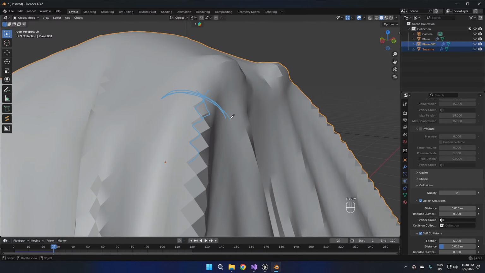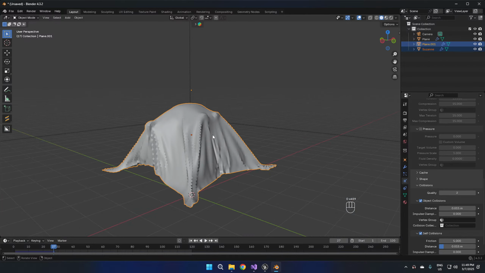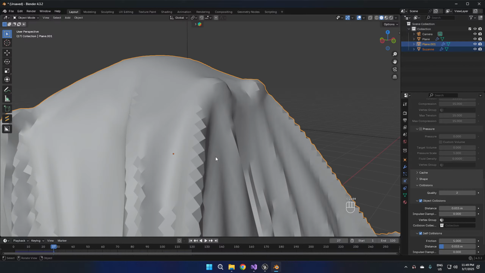There is a curve here, like the monkey's ear. The cloth is trying to fold to match the shape of that smooth surface, but in that process it doesn't have that much geometry. Geometry is basically the vertices, the faces, the edges, everything together. There isn't enough geometry, so it is eventually giving you that sharp edge.